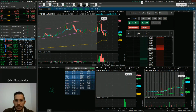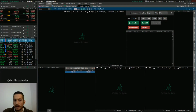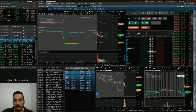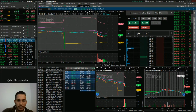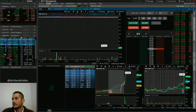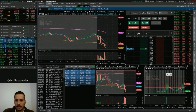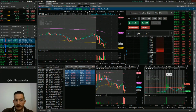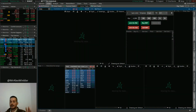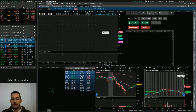Just looking around here a bit, PINS, actually an interesting open on PINS. I'm not a big fan of the price range. IPHI, one of the lead gappers here, but I think this was, what was this, an acquisition or something? I don't know. UUU, Pen, ITP, let's see, yeah, this one just kept selling off. I did not like how ITP was trading, so I gave back enough profits on ITP. At one point I realized I suck at trading ITP. This was not the ticker for me, so I just decided to move on. That's why I'm not really looking at it anymore.